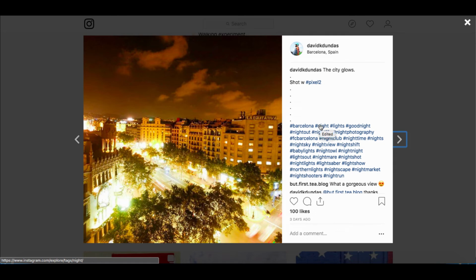Two, you want to interact with other people so that they interact with your content, so that when you post, Instagram says, okay, these people interacted with David's posts in the past. We're going to show those people this content. And then it shows those people the content. And if those people engage, it will show more people that content. And so that's kind of how the Instagram algorithm works.